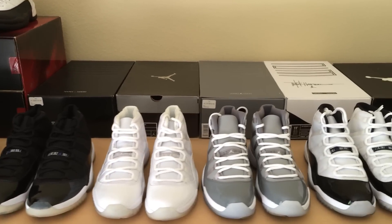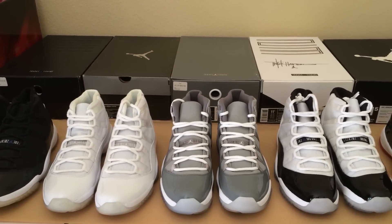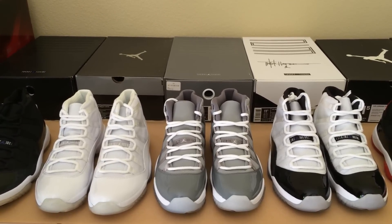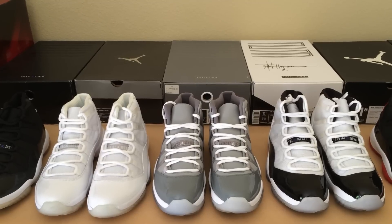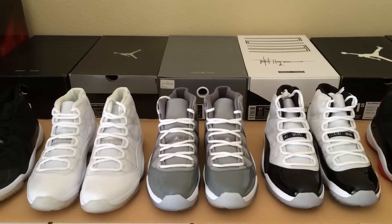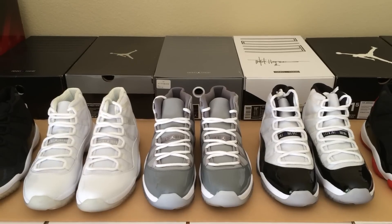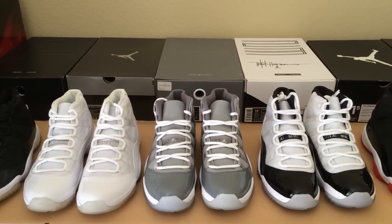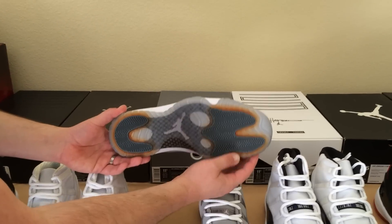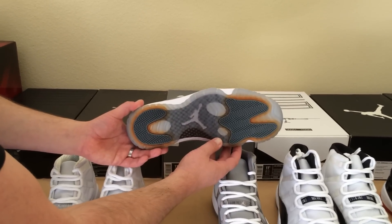Let's work our way to the 2010 Cool Grays, back up to $175. I remember being online on Nike.com when this shoe was going to launch — at the time they came out at 9pm Pacific on Friday night. For some reason this shoe became available 10 minutes early, and I bought three of them, which is unheard of now where we're limited to one pair at a time. It's got that suede upper above the patent leather and icy soles. Look at that yellowing though — no matter what you do, unfortunately the outsole goes yellow.